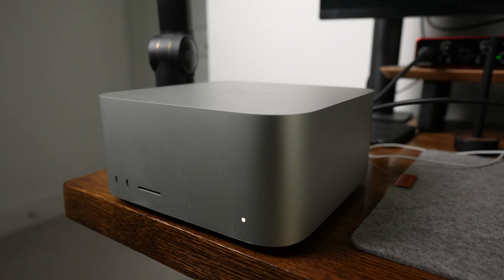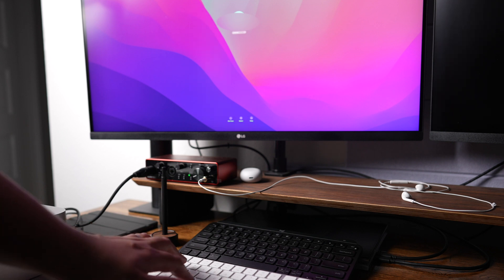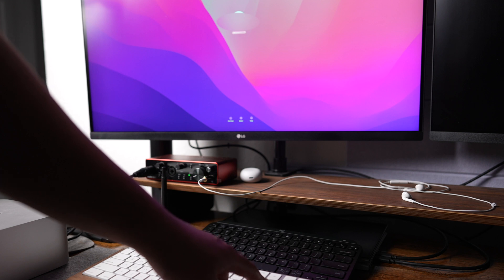Just like every other Mac, when you first turn on this machine, it gives you the Apple startup sound. But on that initial first boot-up, something really interesting happened to me. I couldn't connect my Bluetooth Logitech mouse and Bluetooth keyboard to the Mac Studio. I had to pull out a USB mouse and an Apple Magic keyboard that I haven't used in years to even set up the machine. And every time it boots, it refuses to acknowledge my Logitech keyboard and only acknowledges the Apple branded one. I suggest having USB peripherals or wireless ones with dongles just in case that ends up happening to you too. It gets really annoying when I need to restart or a power outage happens and I have to repeat the process.